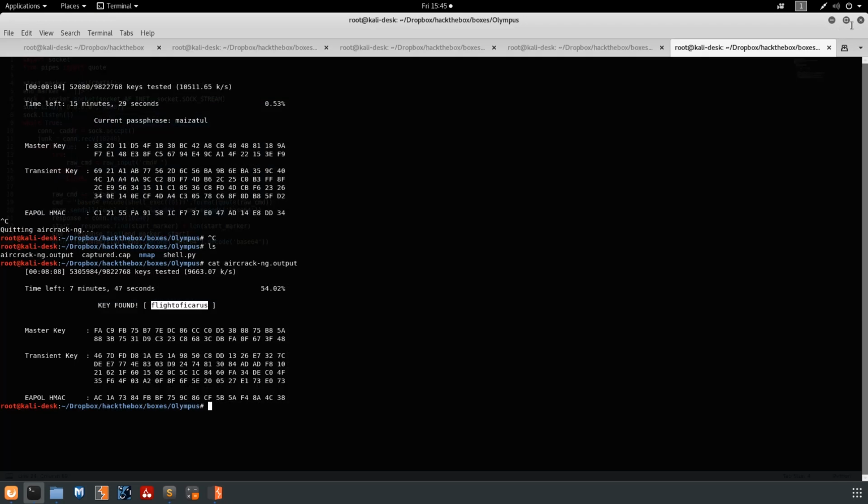And so we can go ahead and close out of Wireshark now. Then what we're going to try next is to see if we can SSH using any of the credentials we've found. So if we do SSH, we can try Zeus at 10.10.10.83, port 2222.